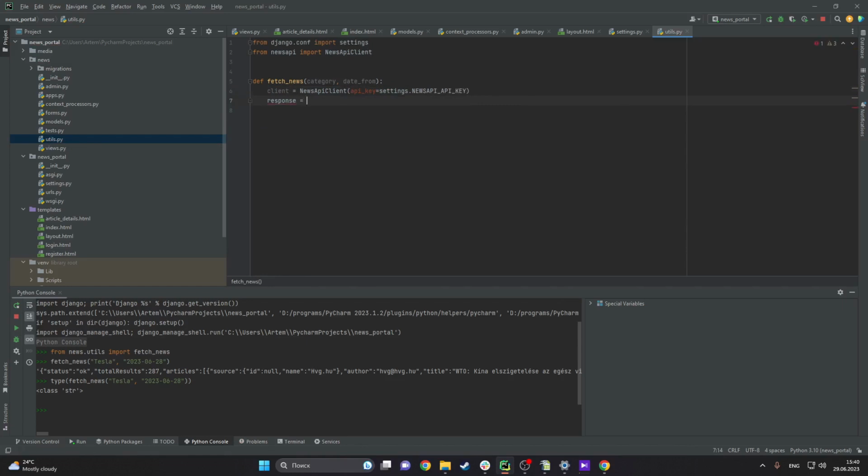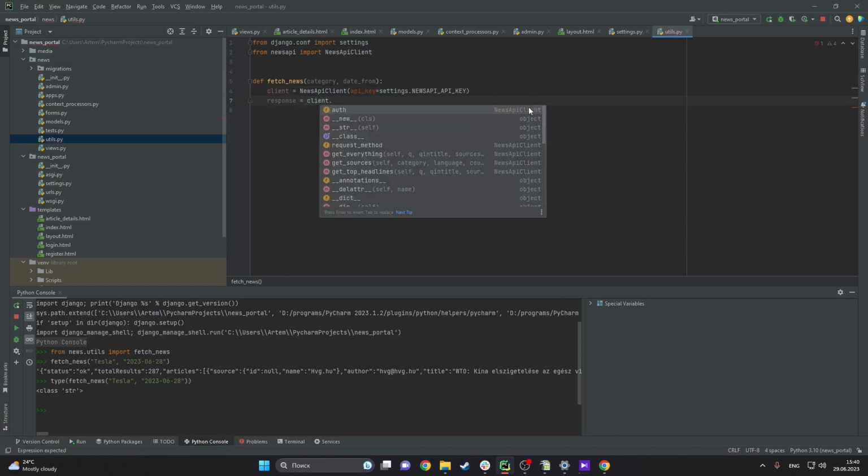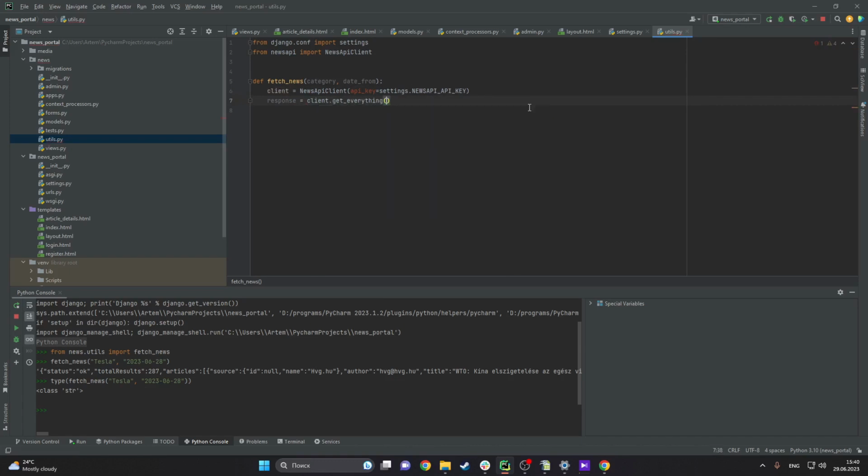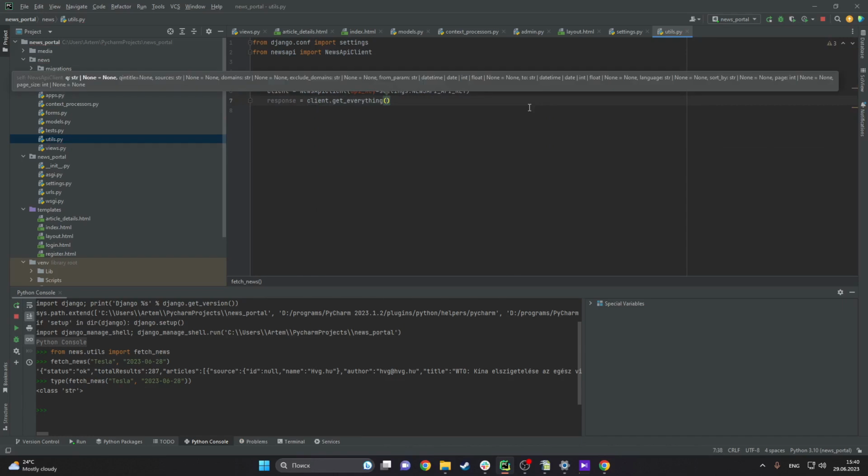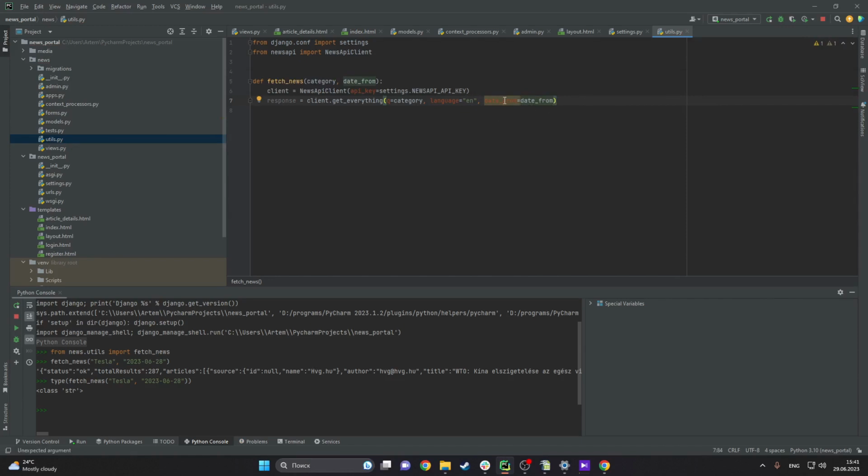Response will be equal to client.get_everything, where q will be equal to category, language will be equal to English, from will be equal to date from, and we can try to execute it now.